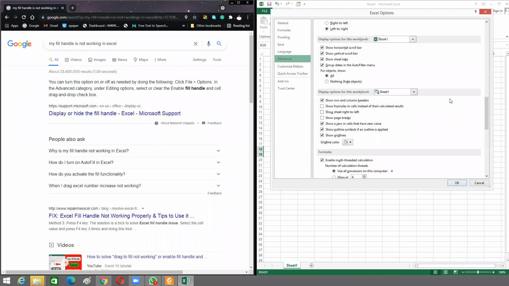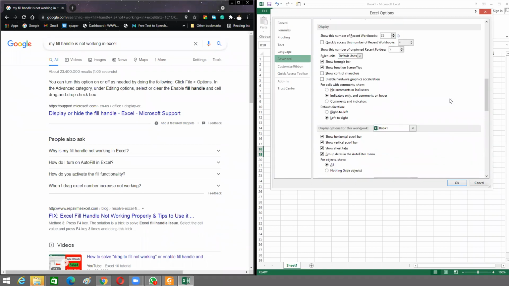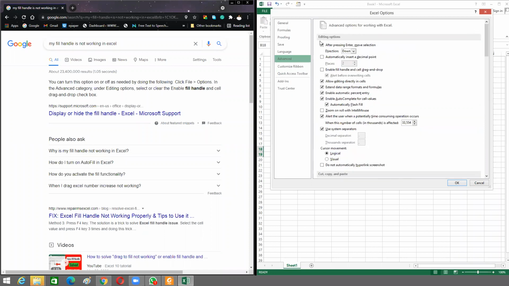In the first section, Editing Options, there is Fill Handle.